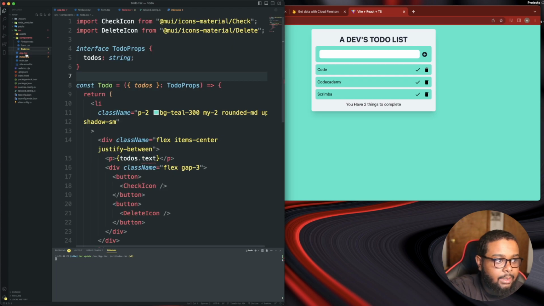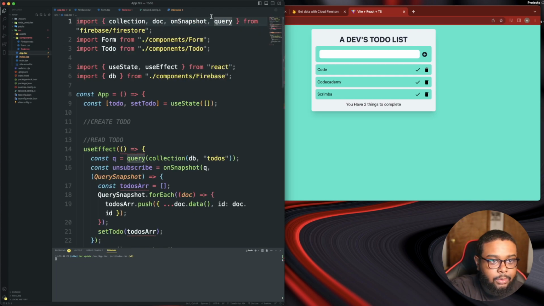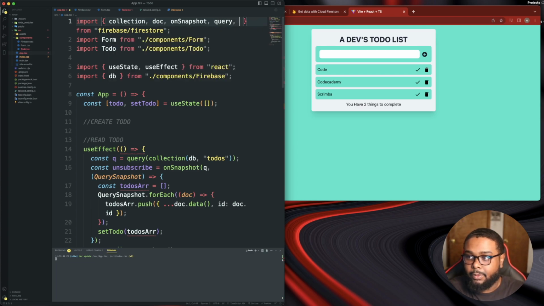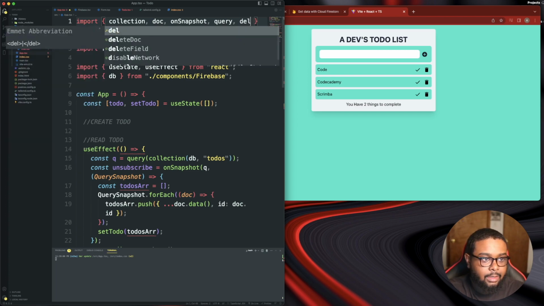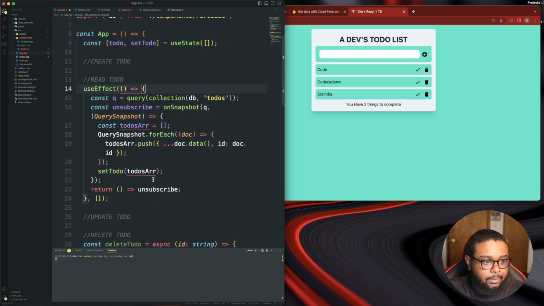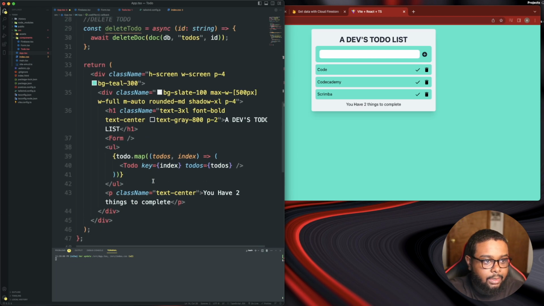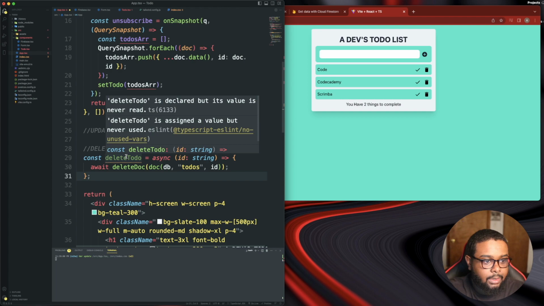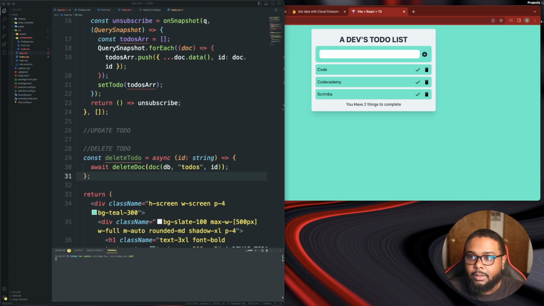And inside Firebase Firestore, we got to do collection, doc, onSnapshot. We got to do deleteDoc. So that's what we just did. And I believe that's everything we need for now. Delete to-do. Okay. Alright.